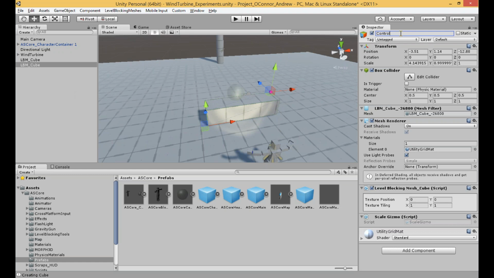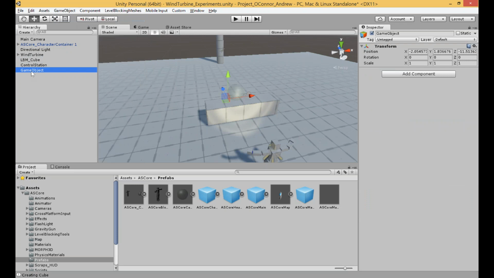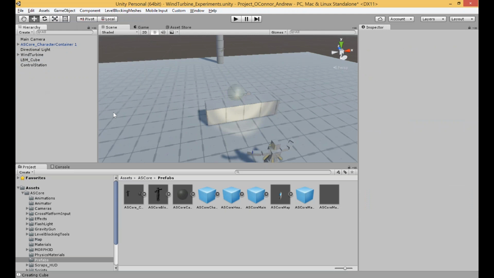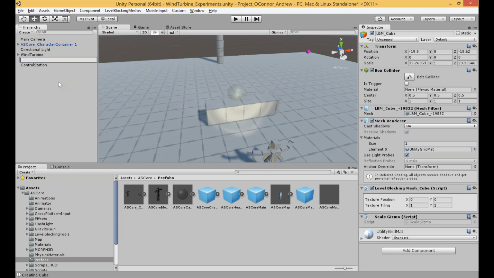It's always a good habit to name everything in your scene. Otherwise, as you're blocking out your level, or just working in Unity, you'll have a lot of unnamed objects and a really long hierarchy, with things like cube, sphere, cylinder, very basic and generic. If you create an empty game object, it's just going to be called game object. So it's a really good idea to start naming those and keep it organized. That way, if other people are working on this as well, everything is very clear and concise. So this floor, I'm just going to rename it just floor for now.